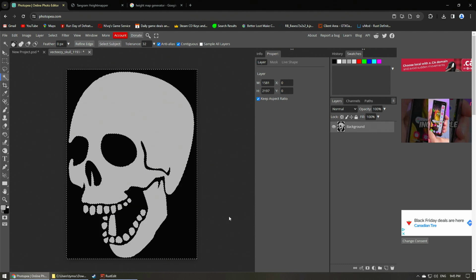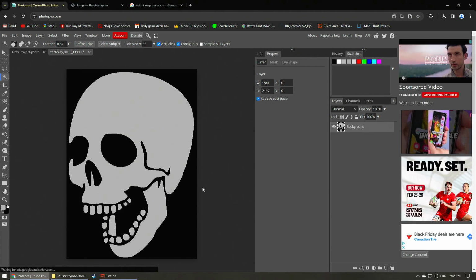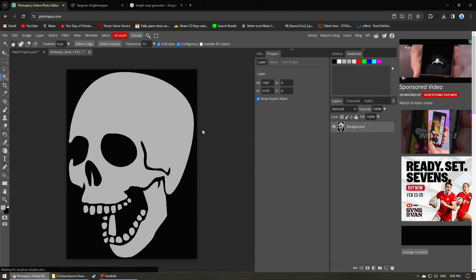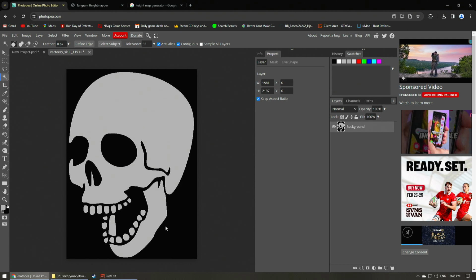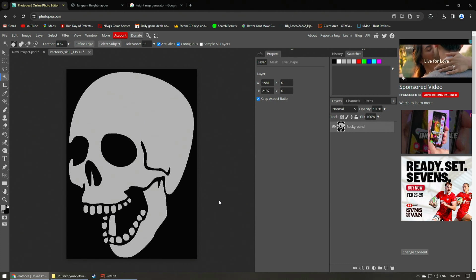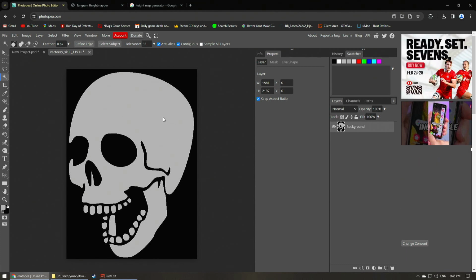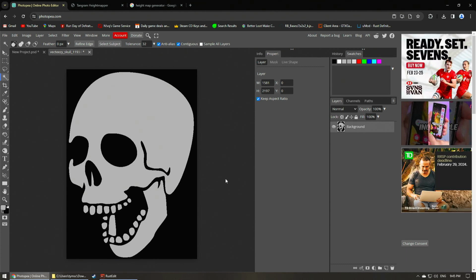This isn't a Photoshop tutorial. I'll leave you to edit your own files. I'm not even that great at Photoshop, so there's probably way better ways to do the things that I'm doing here, but basically you're going to want to have your ocean, which is black, and your land, which is not black, in contrast.